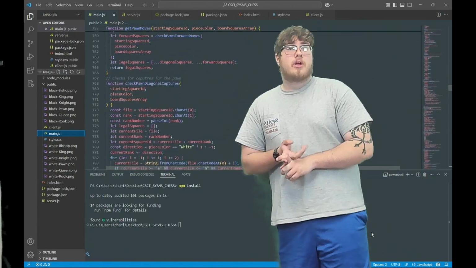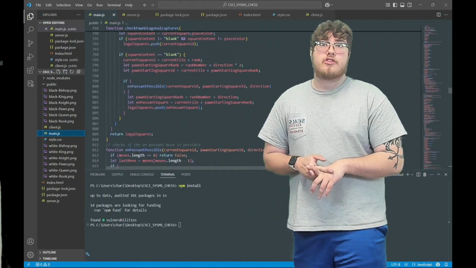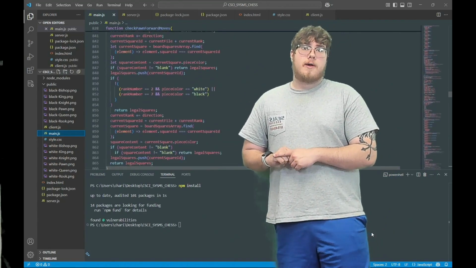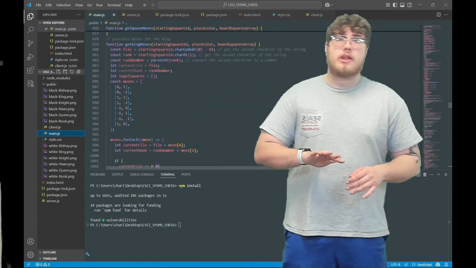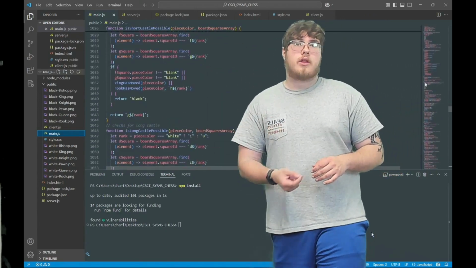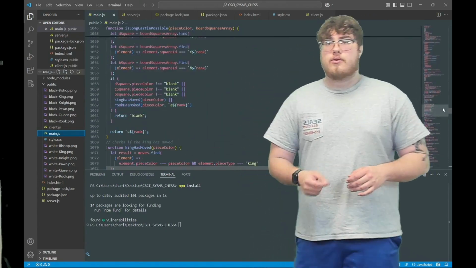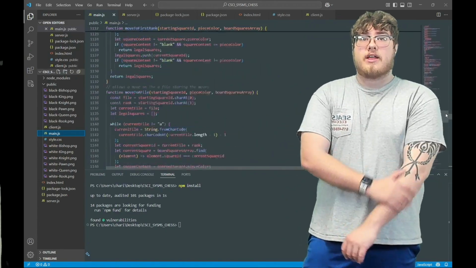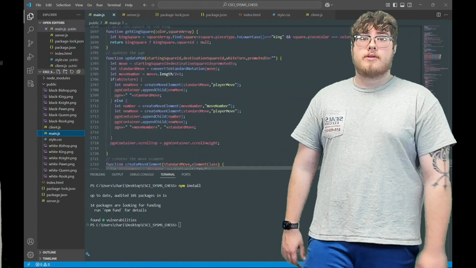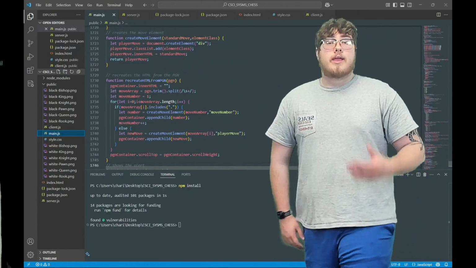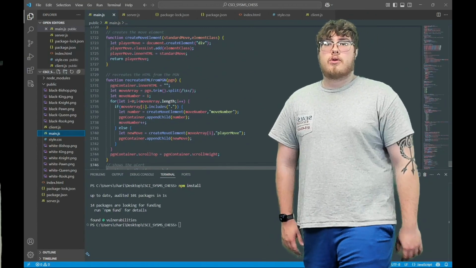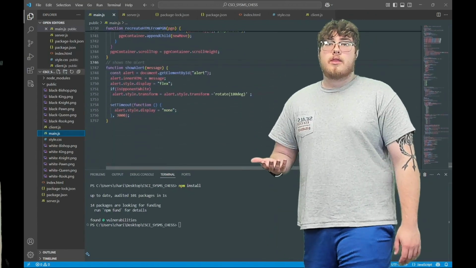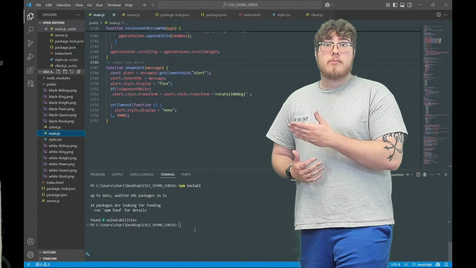I wanted to implement a resign button, but it's just not in the code as of right now. Besides, it's ready to be implemented on the JavaScript side, but on the HTML side, I'm still a little bit confused on how to get that to work. So I have to go back and try and fix that at some point at a later date. But currently, the code will work for a game. So once I'm done looking over all the code here, we'll then get into the actual game running itself.